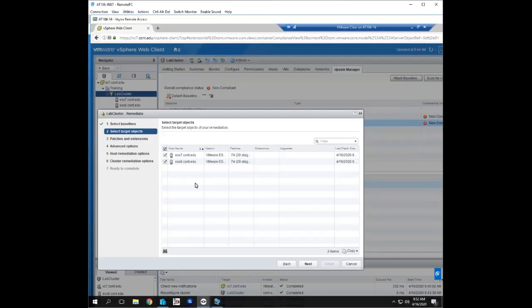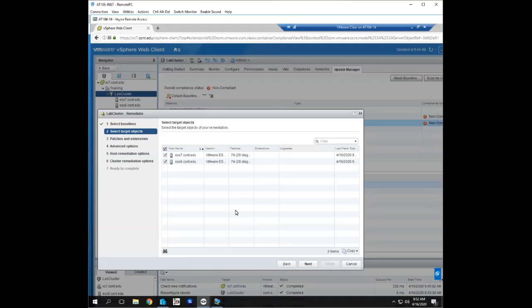And if you look at the host, you'll have your ESX host names, the version column, and then on the patches column, you should see where it says 79, and then in parentheses, it says 29 staged. So I warned you that you would not probably stage 74 patches, that it would figure out that several of them were newer than other ones, and it would only stage the very latest ones that superseded the old ones.